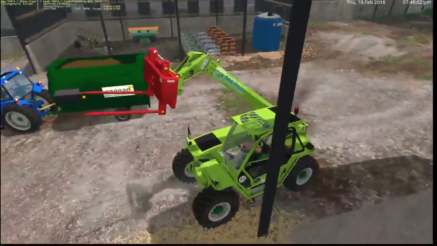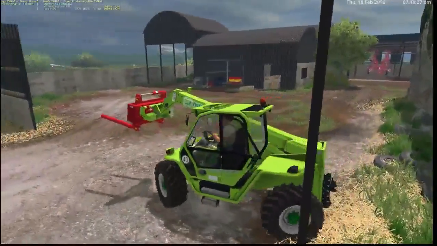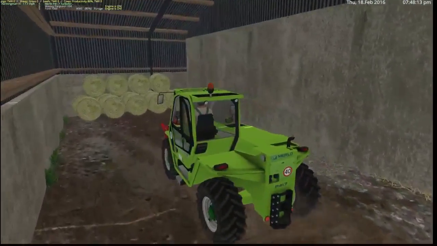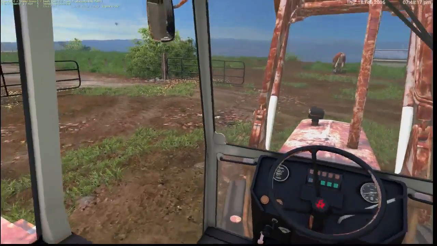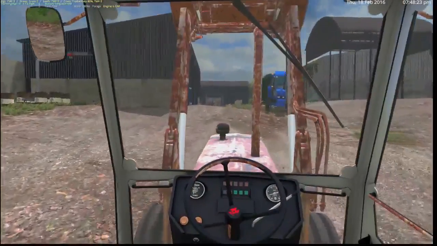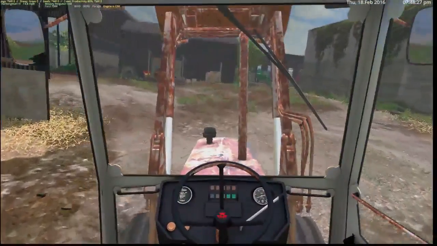Alright, now let's put this back in the shed. Then we're going to get the weight for the Massey. Alright, let's go get her weight. And we won't shut the gate. The cows know not to come out. I've trained them. I mean, to be fair, they can't really go anywhere.